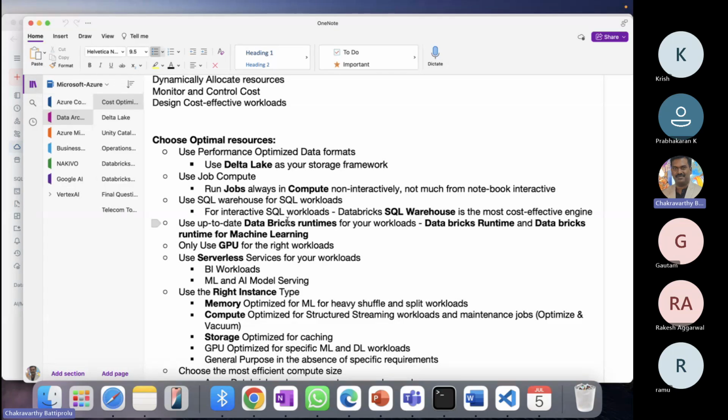For regular workloads, for any notebooks, again you have different types, serverless and also the server-based. It depends. You can choose serverless workloads when you are planning any business intelligence reports, any machine learning and model serving.